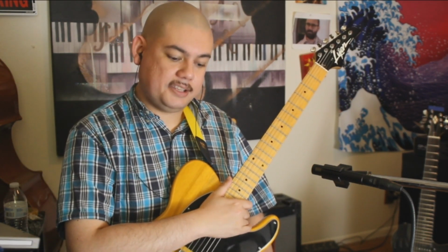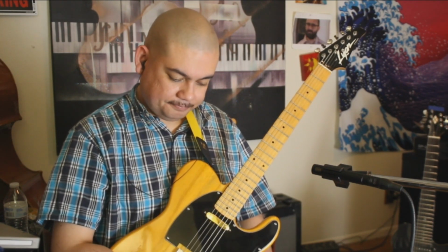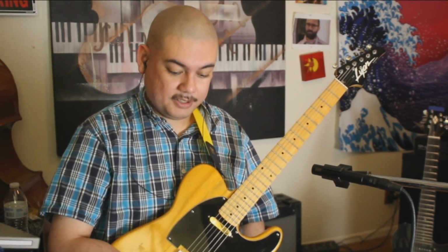Easiest way to memorize the fretboard. I went over that, the alphabet game. I think it's the simplest. It's not necessarily easy. It's not necessarily quick. But play the alphabet game, you'll build the white keys of the piano on the fretboard.